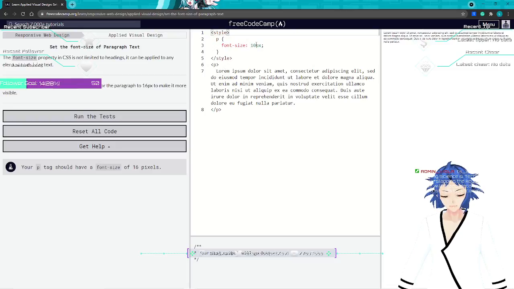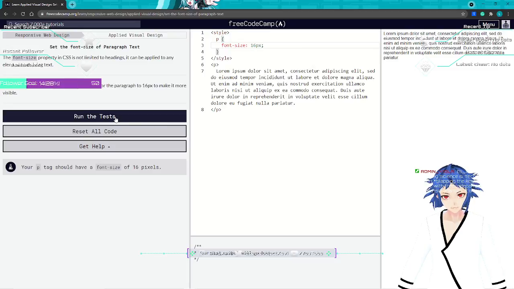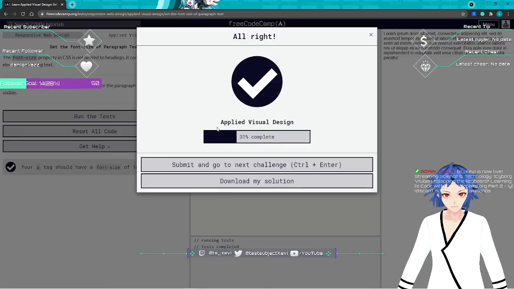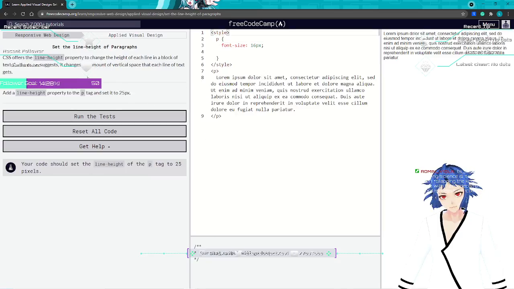Shouldn't we just go up here and change 10 to 16? Yep, 31%. Next challenge.